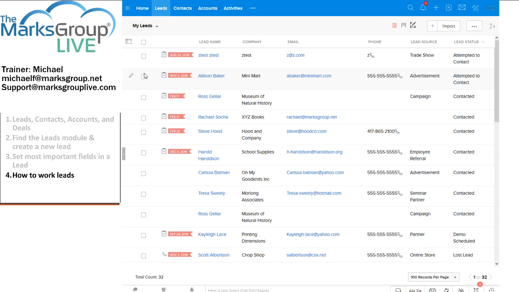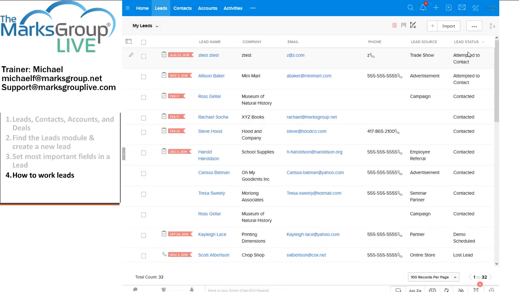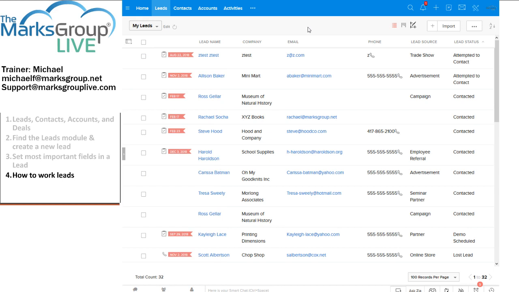Now in this table, I can sort any of these columns by clicking on it. So let's say I want to click on lead status in ascending order. That's alphabetical order ascending. I can rearrange these columns again by clicking on the Add Columns button. We do cover that, as I said, in another lesson on the Zoho interface and Zoho views. Right now, I've arranged my leads by lead status, and that's in alphabetical order.